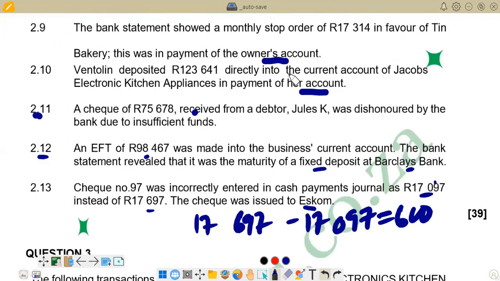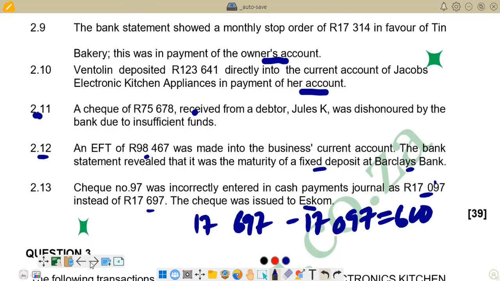2.9, we are seeing there's nothing that is affecting the reconciliation as we indicated. So that was the importance of indicating that this transaction is affecting the reconciliation, because you cannot waste your time going through all these entries which are not affecting. So when you are updating your cash book, just write bank reconciliation in front to show that this one is affecting the bank reconciliation. So when you get to the bank reconciliation section, it becomes easier.